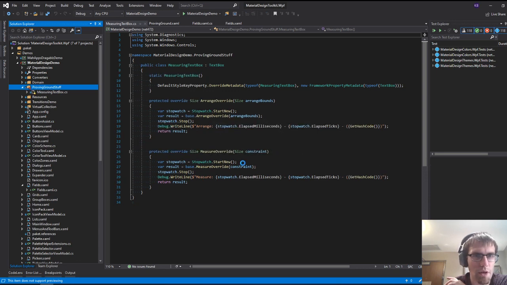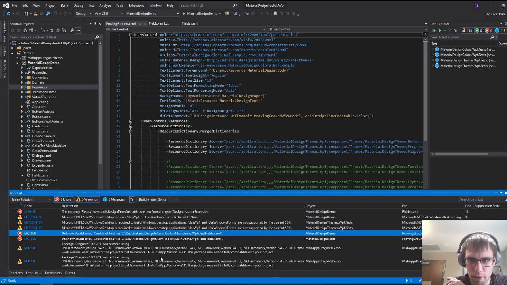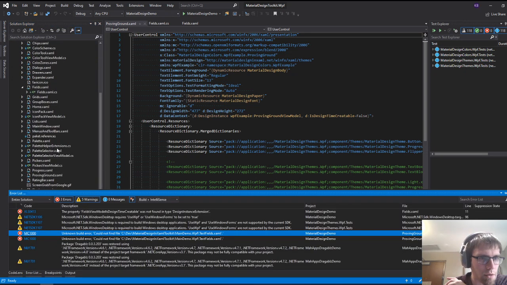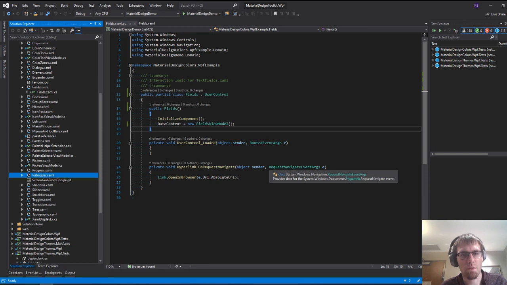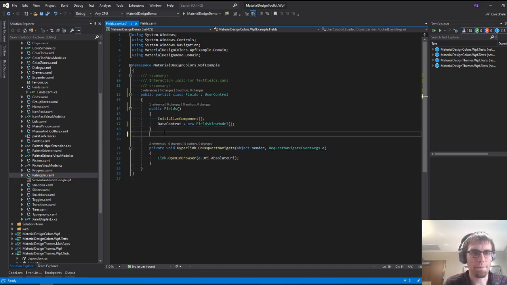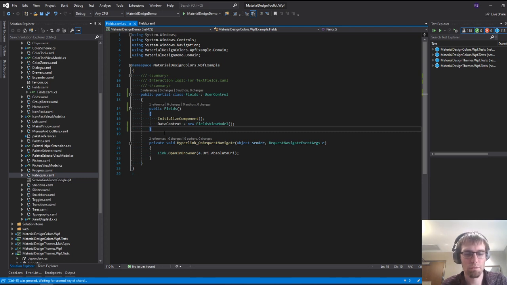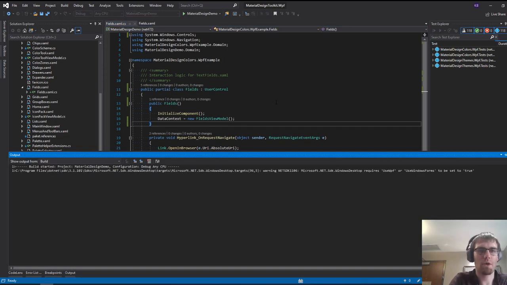It hasn't been used in a very, very long time. So fix errors by deleting proving grounds.xaml. Just make that all go away. See, problems are being solved. There. We don't need two places for the same code.